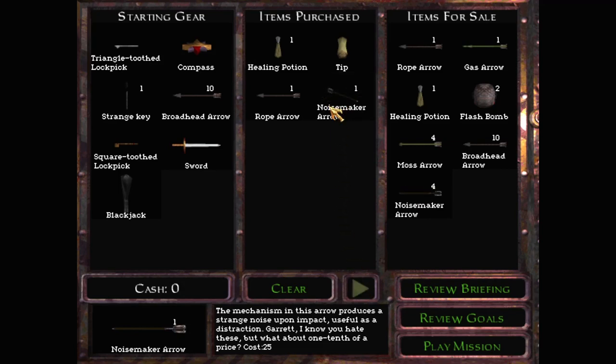Even if they're not necessarily useful as distractions, if I'm not killing them, it might be useful as a distraction. But they're also reusable, they can push buttons and stuff. They're not useless, they're just definitely not worth the normal price. But at 90% off, you know what? I think the Steam sale on Noisemaker arrows is worth a look. Let's get going.